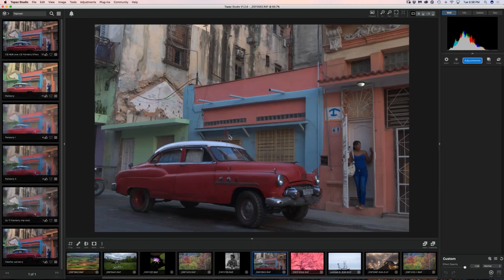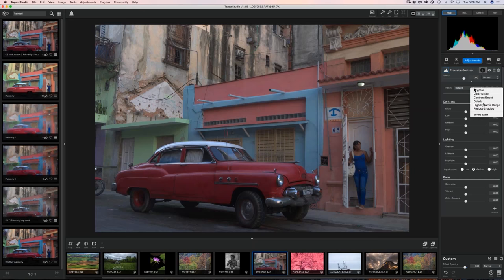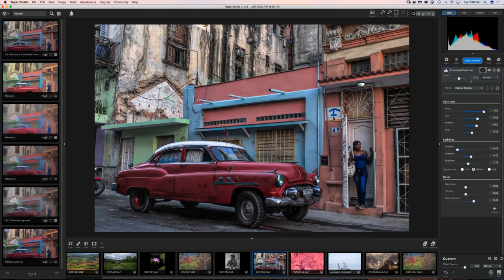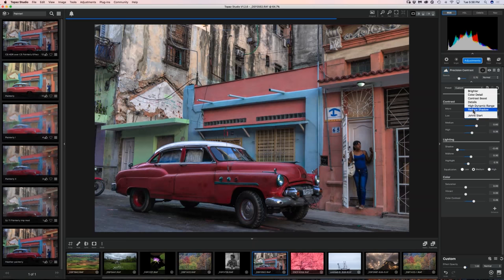So here we are, back still in Cuba, great car scene, as there tend to be a plethora of those. All I'm going to do on this image is show you how great this precision contrast is. There's a great tool called Reduce Shadow, and it's not bad right out of the gate. I mean, here's before, here's after, just with that one tool. A little bit over the top. I'm going to bring down those micro contrasts because it just starts to look a little too HDR-ish for me. So again, I went and got a preset called Reduce Shadow, but I don't have to stay with that. I can now adjust that to be whatever I want it to be. So I've reined that in a little bit. To me, that looks fabulous just with that one adjustment.